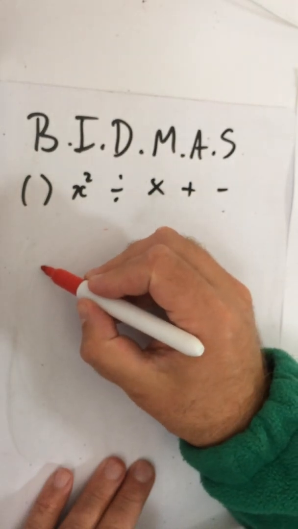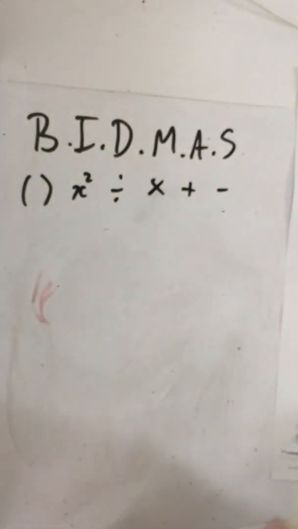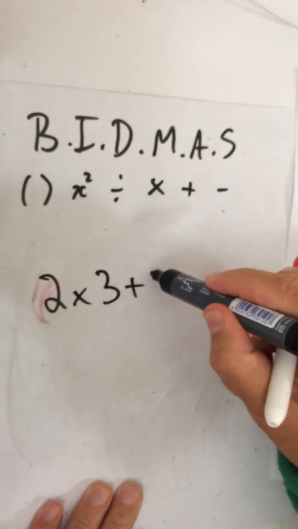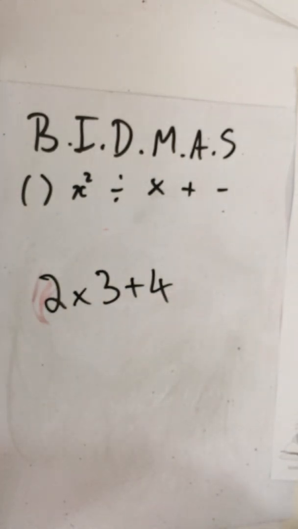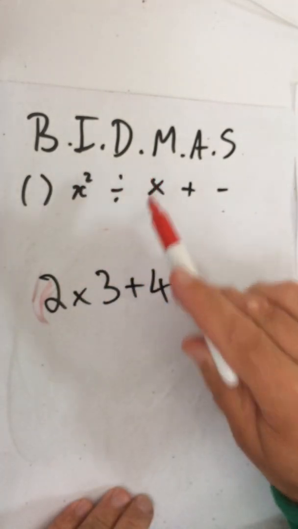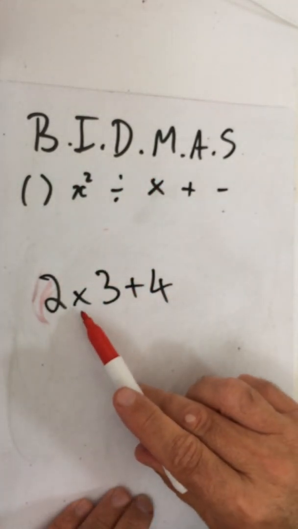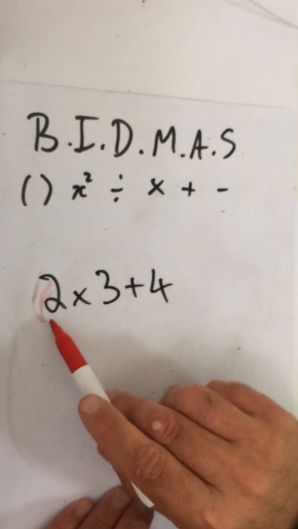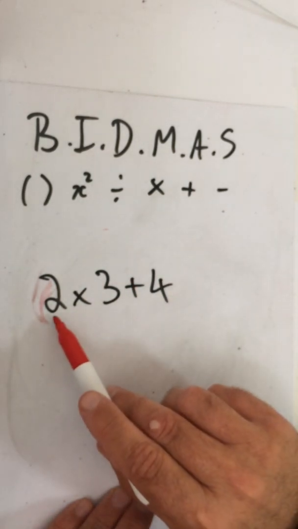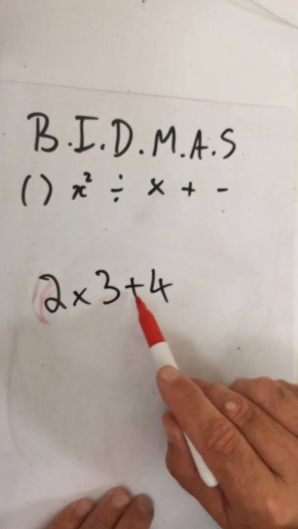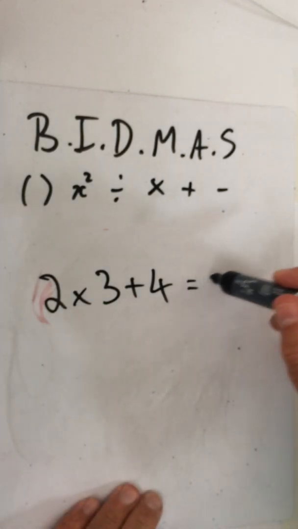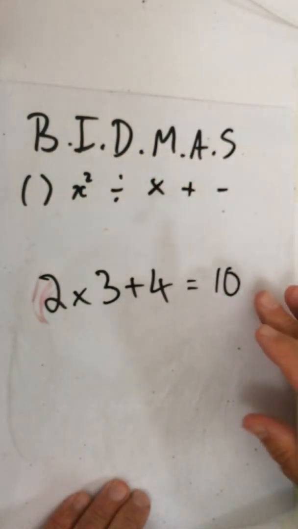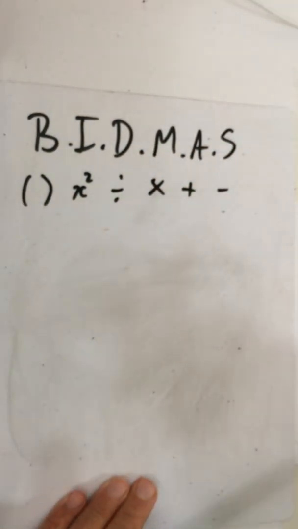Let's have a look at this one. What about this one? 2 times 3 plus 4. Now, look, BIDMAS tells us, what do I do first? Do I do the multiplying or the add first? I do the multiplying first. So this time, actually, it is in the order it's in, isn't it? So this is 2 times 3 is 6, plus 4 is 10. That time, yeah, so I'm looking each time at my BIDMAS.